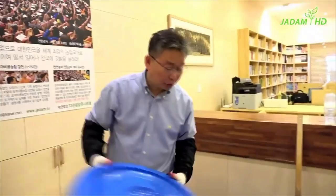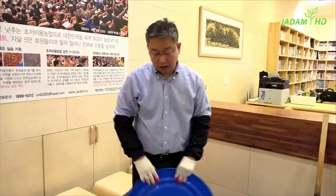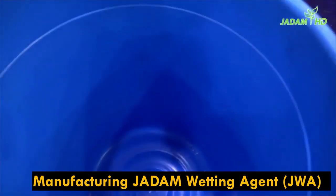When people are making JADAM solution, they often use the same bucket which they made JS with. Please use two buckets, one for each solution, because the end result of JWA will become blurry if there is any foreign matter present. And you will be needing a lot of JWA compared to JS, so make sure to clean it every time after using it.